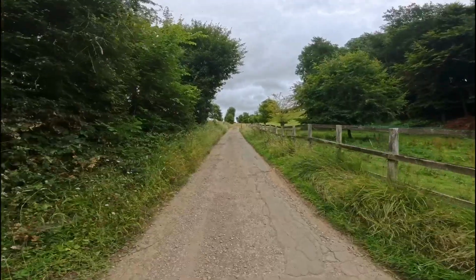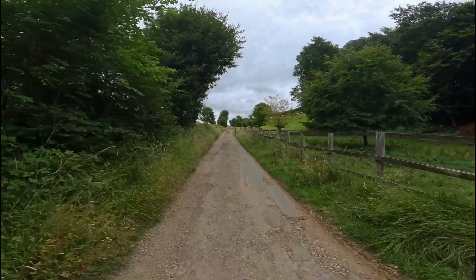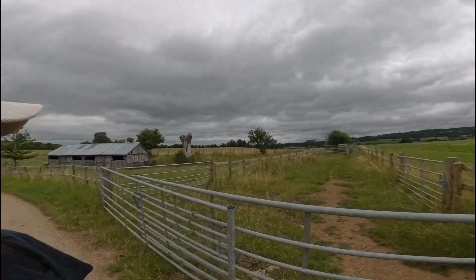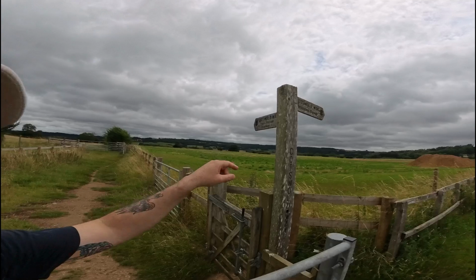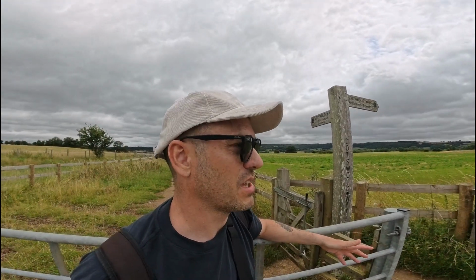So I decided to go where it said Cotswold Way towards Snows Hill and Broadway. I think I'll get to a point where it'll say left or right, and then I'll turn right. Oh great, love hills. Not. So I'm at this signpost, which is cool. It's nice to have a signpost. Cotswold Way, Broadway, 1 mile. That means I've got about 5 miles to go.